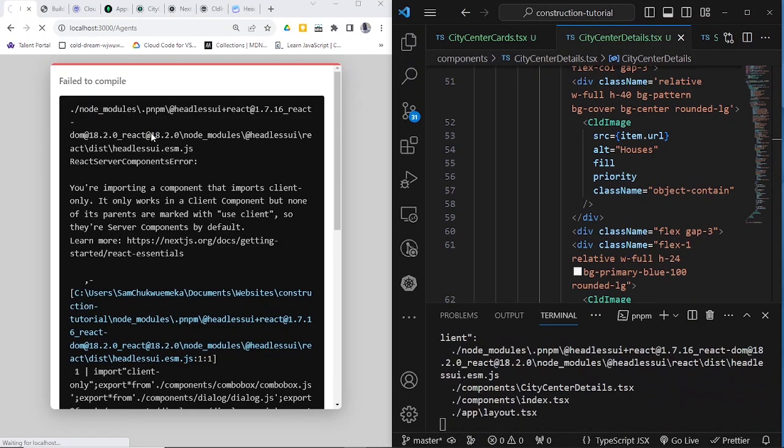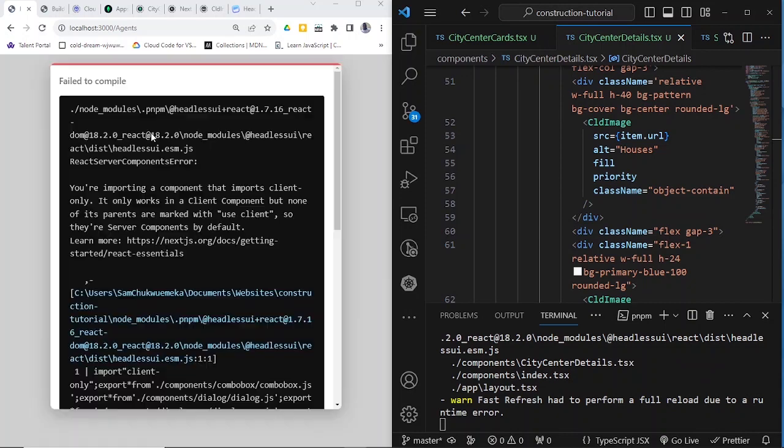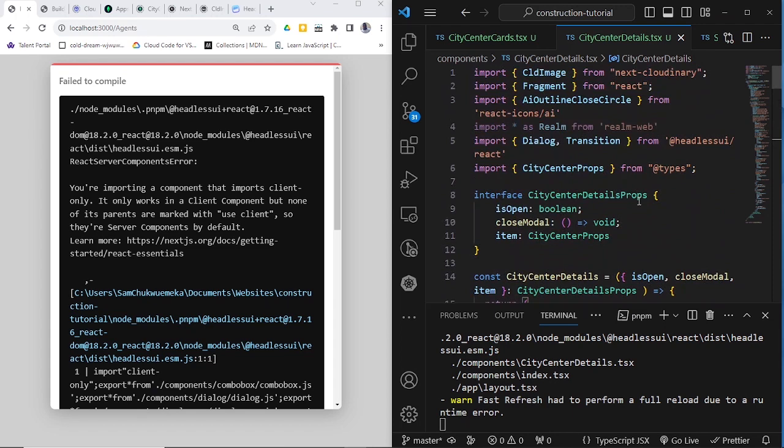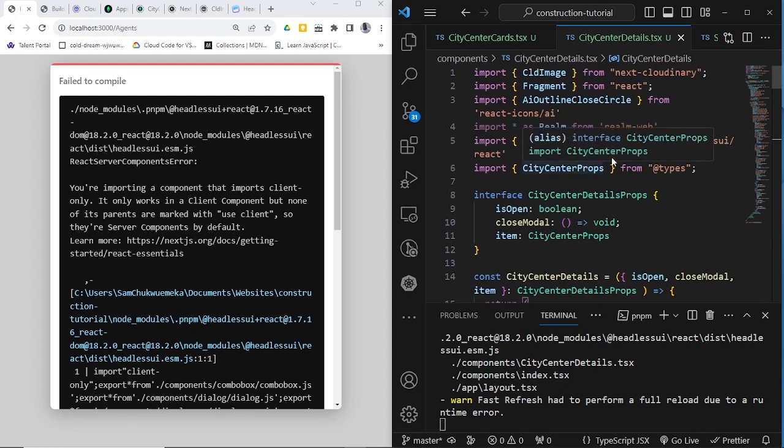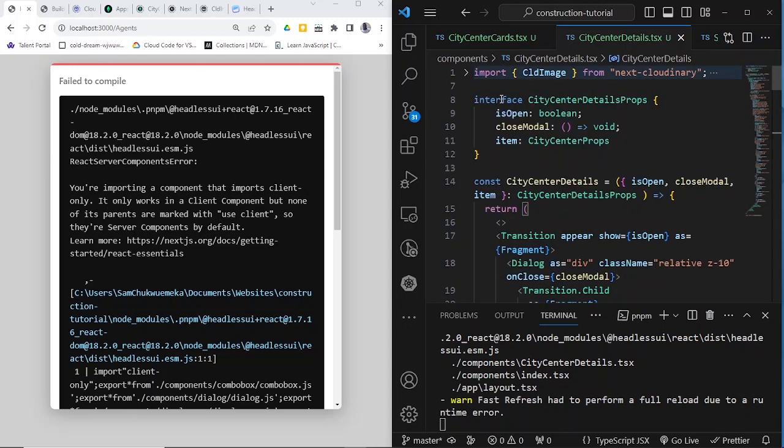Alright, trying to make it work. Since I have image, I think I need a use state, a use client to make it run in the client. So let's go there.